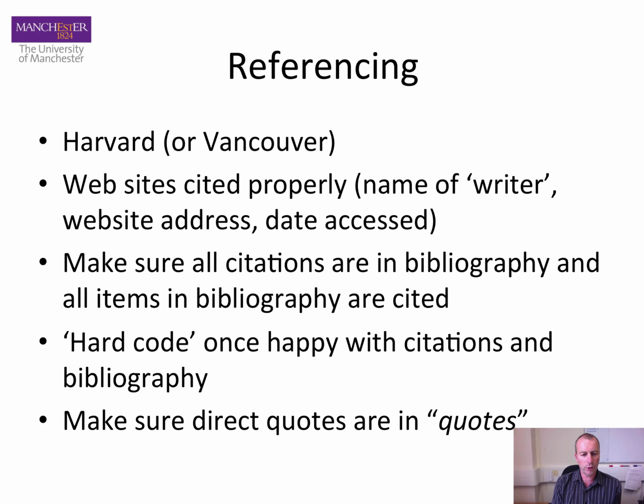If you've used automated software, such as Mendeley, EndNote, or Reference Manager to create your bibliography and citations, hopefully you have, there's normally a function to hard code this text at some point. Generally they're in as active fields. You can normally choose to hard code them to just turn them into standard text. That can be quite a comfort because once you've done that, they're not going to change unless you change them. So you're not going to have any last minute horrors.